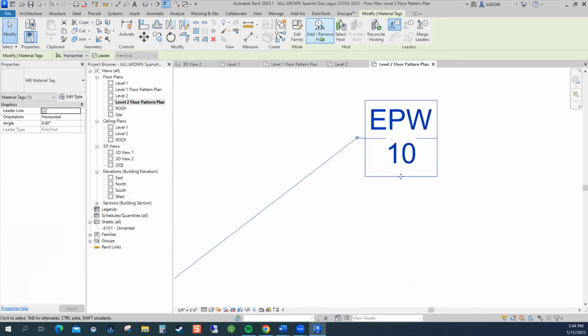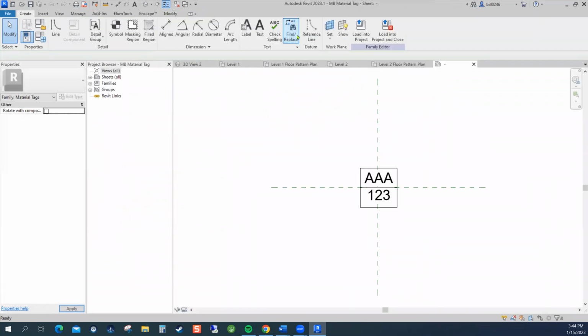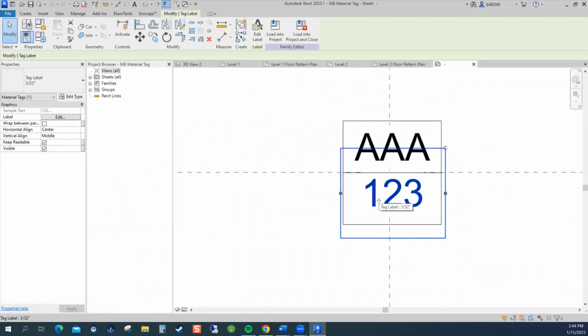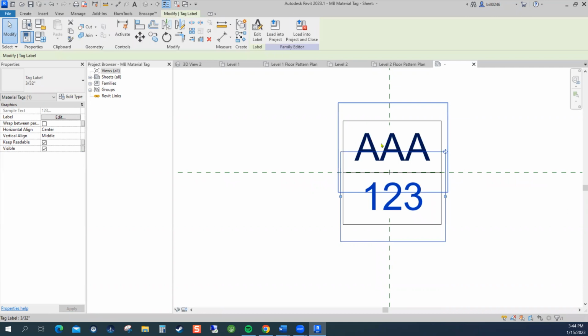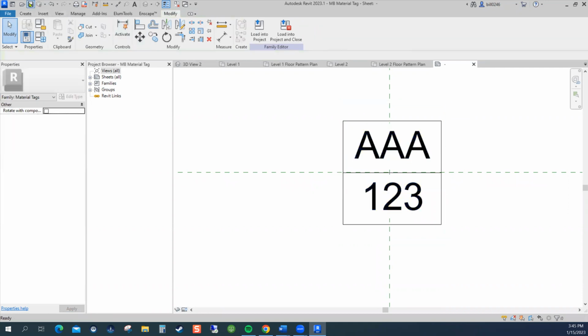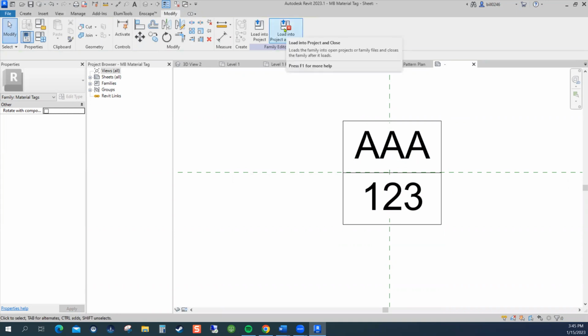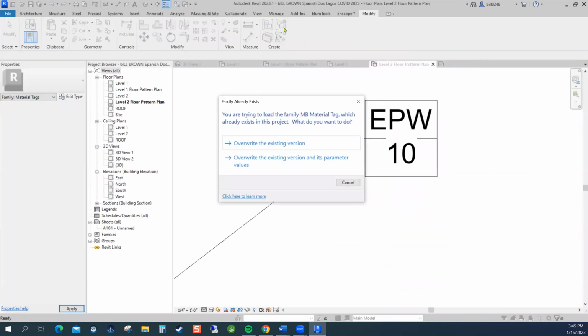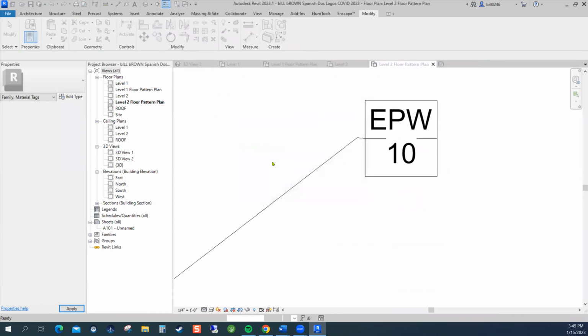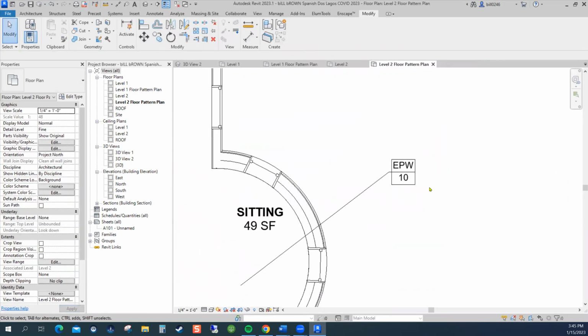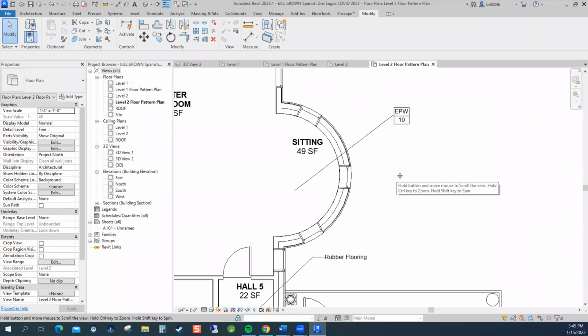So I'm just going to go ahead and edit the family. This is completely common here. So that's why we can just bump this down just a little bit here, just a little. Might bump that up just a little tiny bit. Save it. Say yes. I'm saving over the old one. So you don't really know how these tags are going to go until you actually apply them and then load and close. I'm going to overwrite, do the second one. And that looks better. So, you can tweak them if they don't come out exactly the way you want.